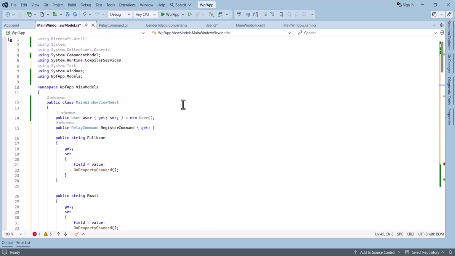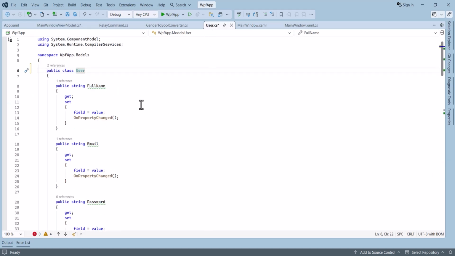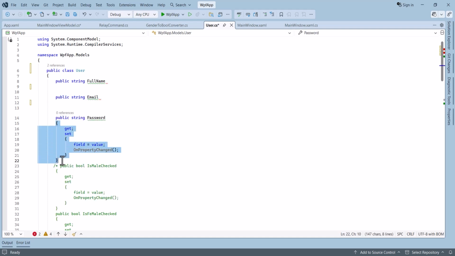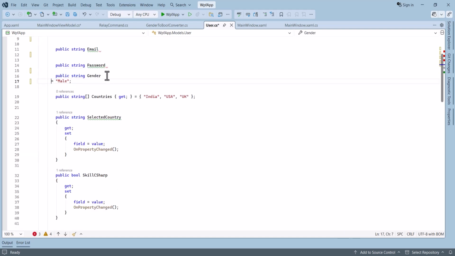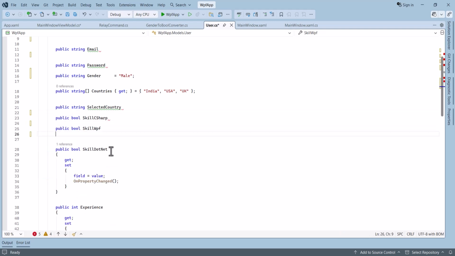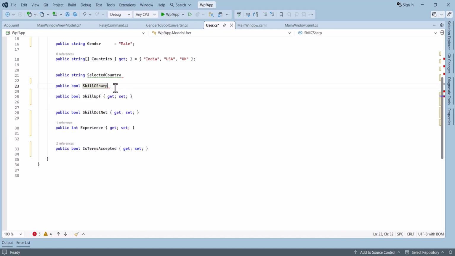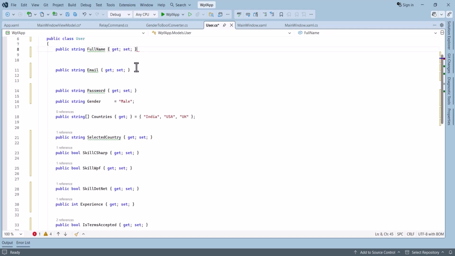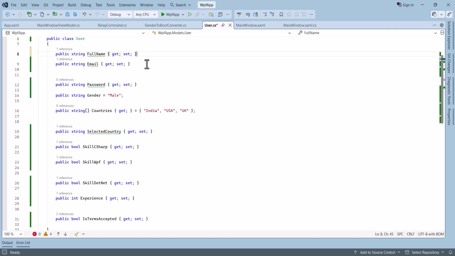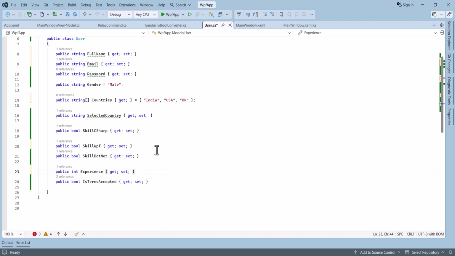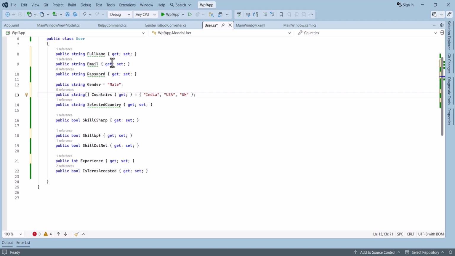So this also we have to do here, and now we will not have any logic here like getter or setter. We will remove all this. Here I will simply use get and set for all the properties. Now our model only contains the data, not any logic. Now all the logic we will write in our view model. So from the view model we will get and set the values of the model.